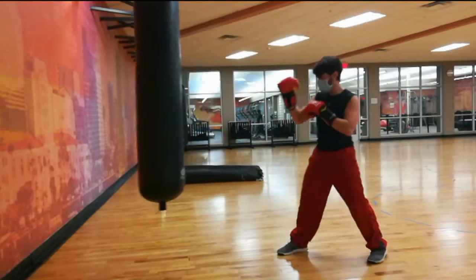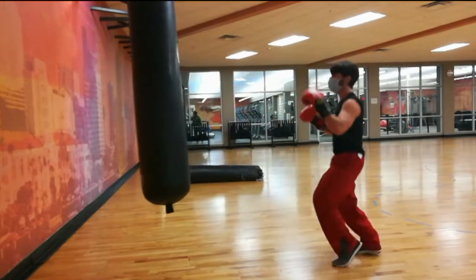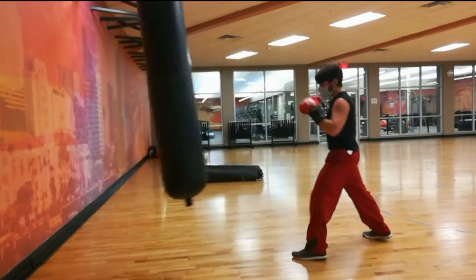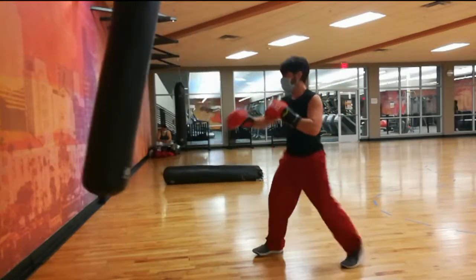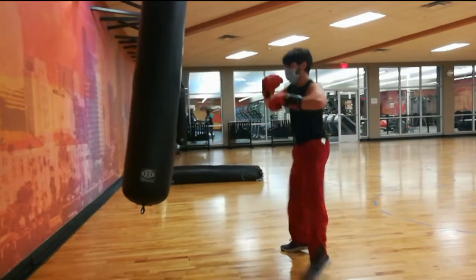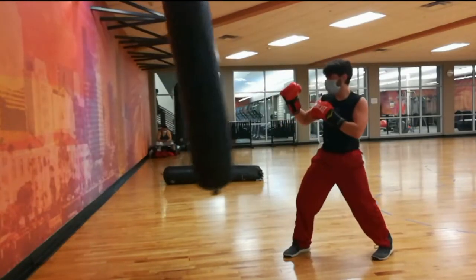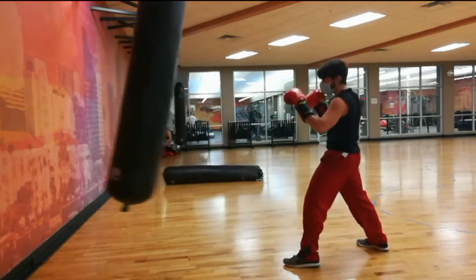Kick number two is the long front kick, meaning you're kicking with the back foot. There are two types: a thrust front kick, where you're focusing on pushing them back — hitting with the whole foot, moving with your hips forward — and a snap front kick, which is more like a punch, hitting them hard. Think of it as a shove versus a punch. For people who aren't that good at kicking, the thrust front kick is probably easier to pull off. All you've got to do is hit them, push forward, and pull that foot down after you're done kicking. If they don't get pushed back, you can still follow up with punches or kicks, and it won't put you in a bad position since you're still facing them.